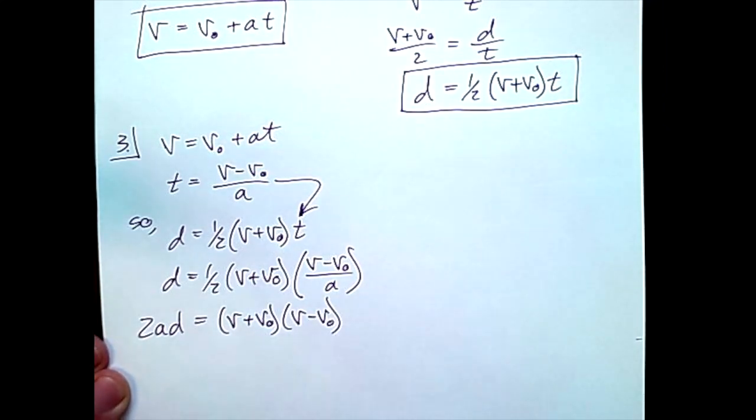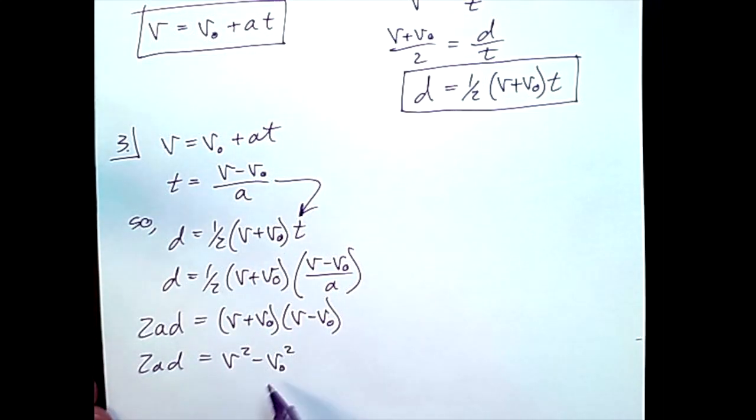This polynomial multiplication is a special case where I have the same terms added in one case and subtracted in the other. This is called a difference of squares. When I do that, the middle term drops out because it would be v times v naught as a negative and v naught times v as a positive, so plus and minus cancel, and I end up with 2ad equal to the difference of squares, v squared minus v naught squared. And so this whole quantity just reduces to this.